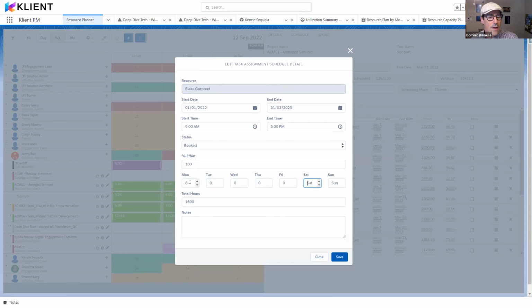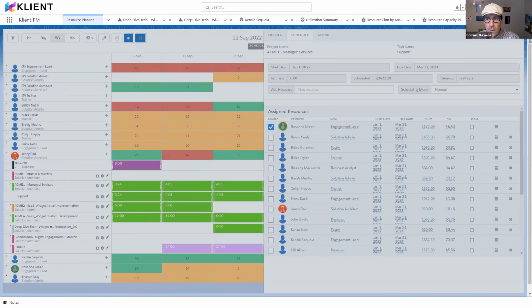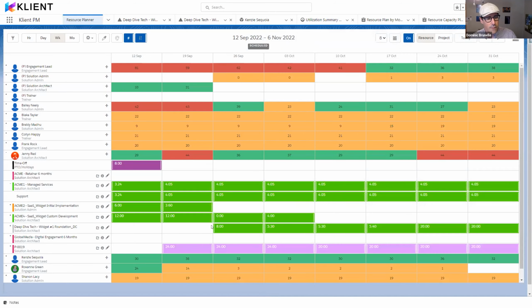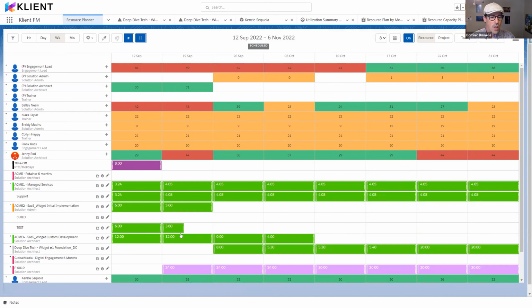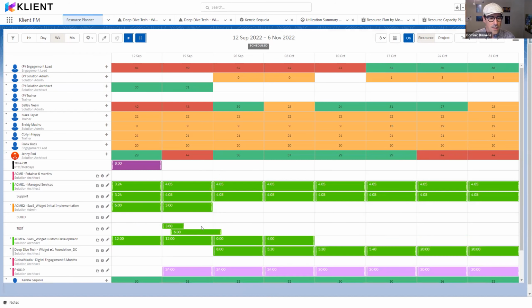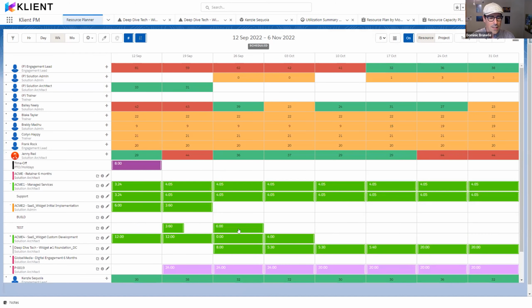So that's another way of getting into the more granular aspect of assigning. The easy way in is to spread across so that you get a general idea, but you can start being a bit more detailed. We have lots of customers who, if they have someone focusing on resource management, start moving those blocks around here and say, okay, this is not going to be done here. We can drag and drop those blocks, change those hours and say, okay, this is going to be done in another period.